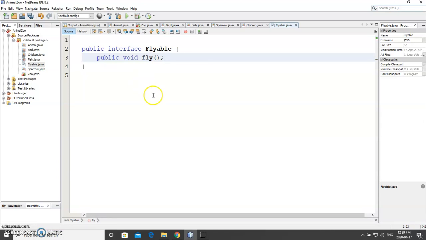The interface is a contract. The interface makes the class that implements it promise to our design that it is going to implement this method.